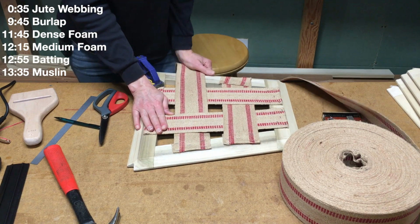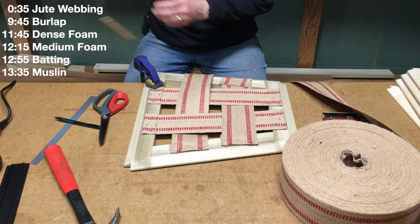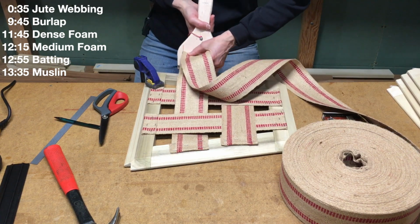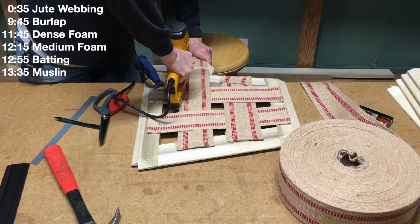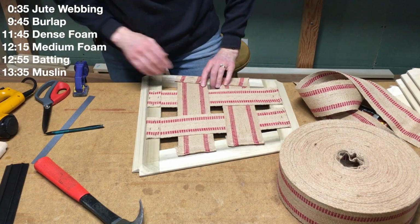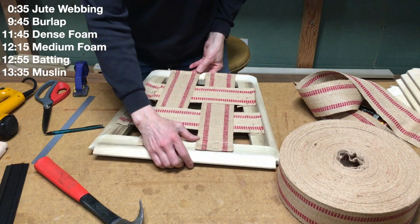Again, this is as tight as I can possibly pull it by hand. You'll notice that these marks come quite a ways over once I put the stretcher on. So you really don't want to be stretching it by hand and without the use of a tool. Okay. I usually put the one that's being stressed the most with 5. And that's the webbing. Nice and tight. That's the kind of sound you want to hear when it's stretched properly.